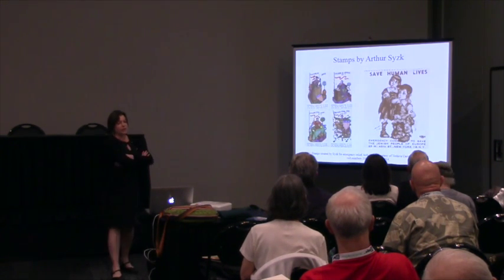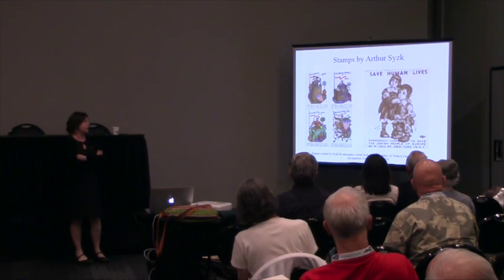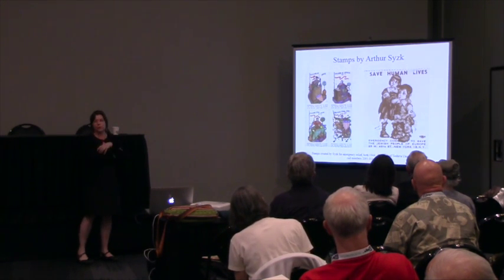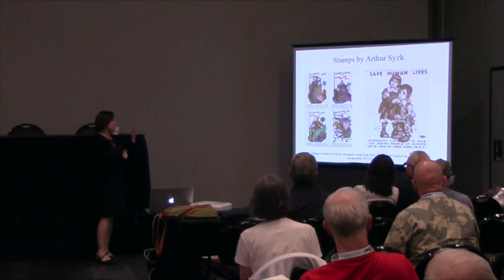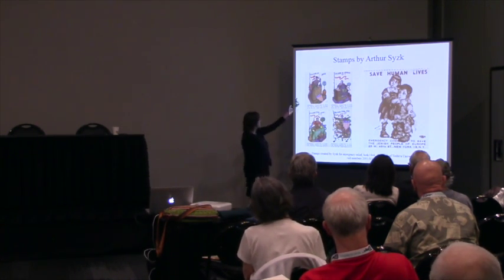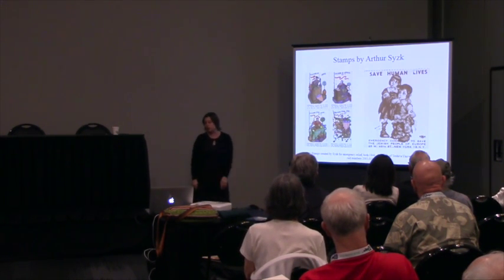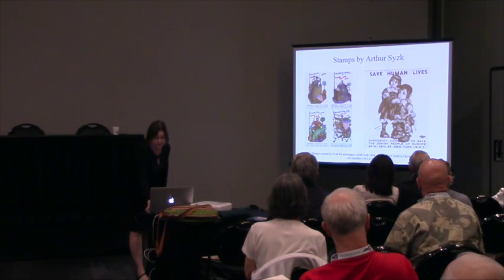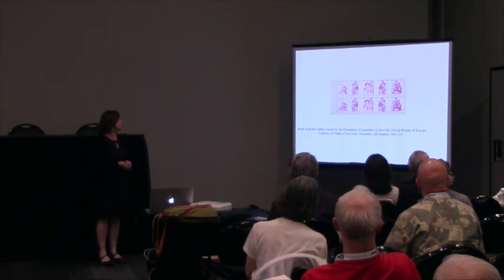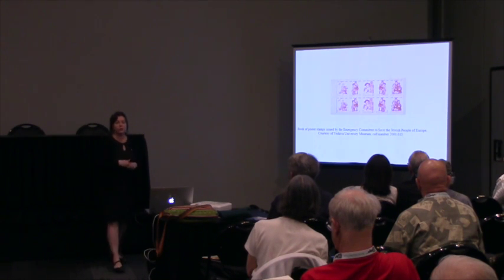We also have some of these. These are stamps by Arthur Siegel, who was a very famous designer, and these were sort of novelty stamps that were done for emergency relief in 1944, for relief of war refugees and sufferers. So obviously you make a donation to the charity and you would get the sheet of commemorative stamps. There are two separate sets. This is one of four, and then that's just a larger view of the one that's on the next slide. And you can see these are obviously Jewish refugee children. And that's actually the larger sheet, which comes from the Emergency Committee to Save the Jewish People of Europe. So then you make a donation to the Emergency Committee, and you get your sheet of stamps.